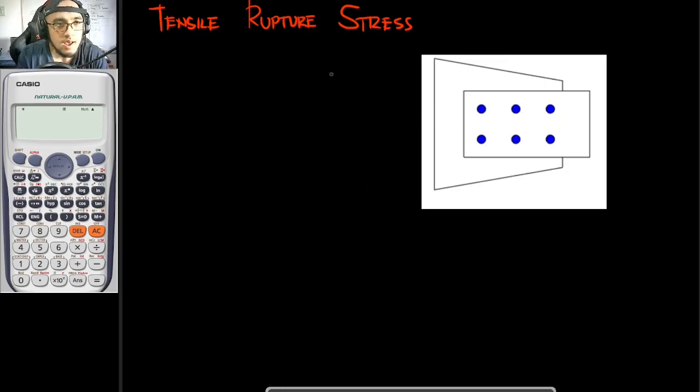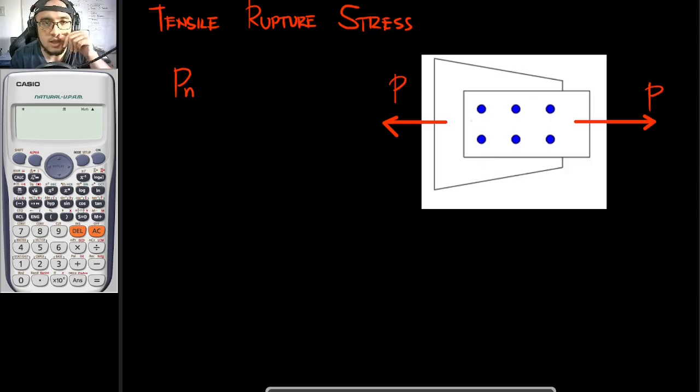So there. And for the value for your PN here, your nominal P, let's say that in this certain connection right here, this is to be your load P, and P. And for your nominal P for this section to experience rupture, that is to be equal to FU times AE, where FU is equal to the ultimate stress of your section, and AE is the effective area. So we wouldn't be using our cross-sectional area here. Instead, we would be making use of your effective area.